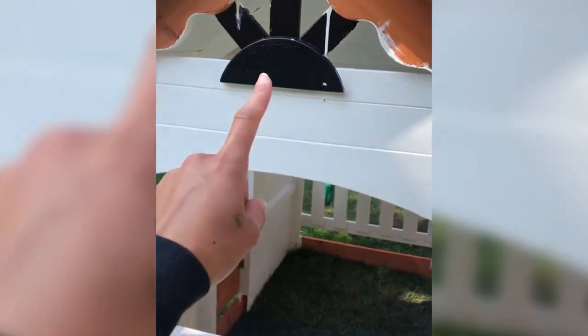The bench is off for right now. It's over there. The slide is off, obviously. I did my first coats in here. You can see that it definitely needs another coat, so probably knock that out at the bottom while I'm painting it, it should be done. I don't know how she did this. I'm kind of irritated about that because I have to go back and redo it, but sorry. So in here, it looks pretty good as far as the paint goes. I don't really think we need another coat down here for right now.